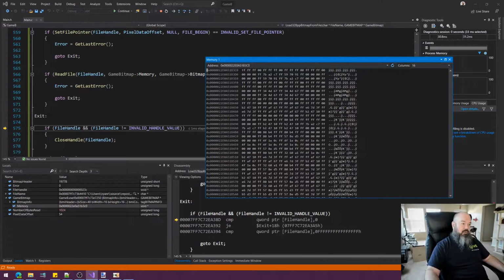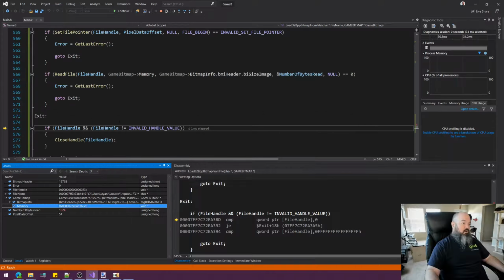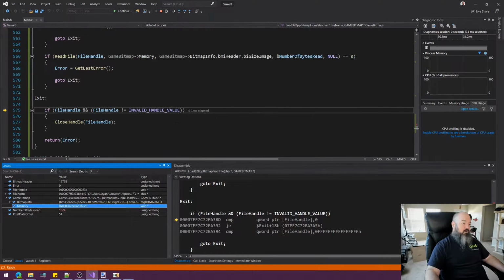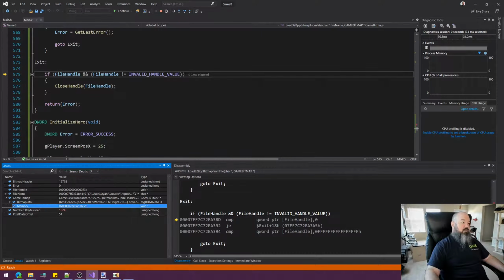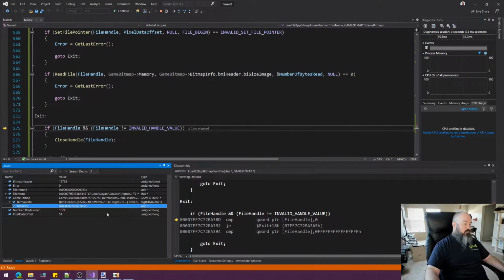What do we have except for a pixel perfect representation of what used to be in the file and is now in memory in our game bitmap? Remember, this is like BGRA, so that's our transparent pixel. And then as you can see, after a few pixels in, we start getting into colors. So yeah. Okay, so our load 32-bit bitmap function is complete at this point.